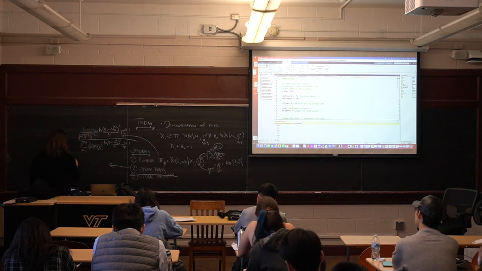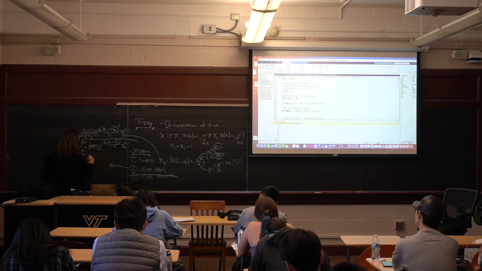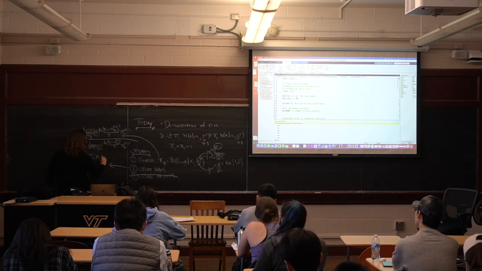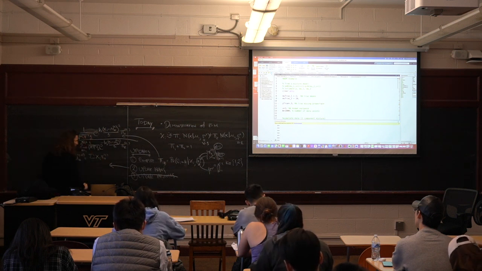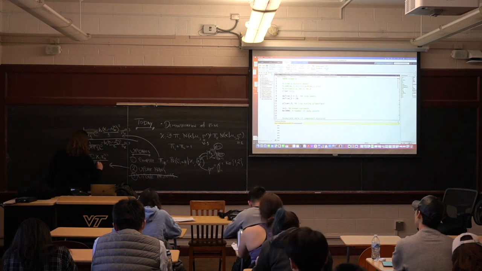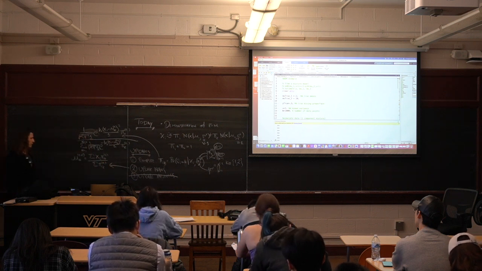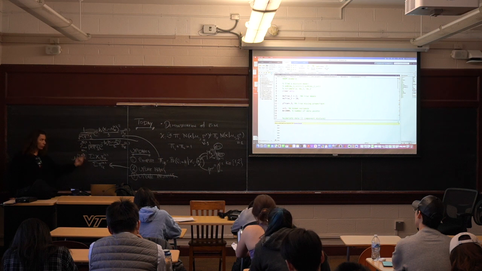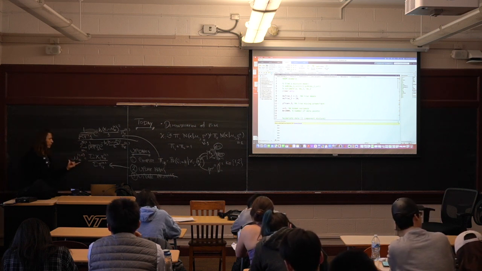So all I'm going to do is look at the mu k's at the t plus first iteration, and those will look like this: the sum of the x i's times pi i k's, these are going to be at the t iteration right here, and then I'm going to divide by the sum of the pi i k's at the t iteration. And this will happen for k equal to 1 and 2. So there's usually a for loop sitting right here that's going to update all of those means.